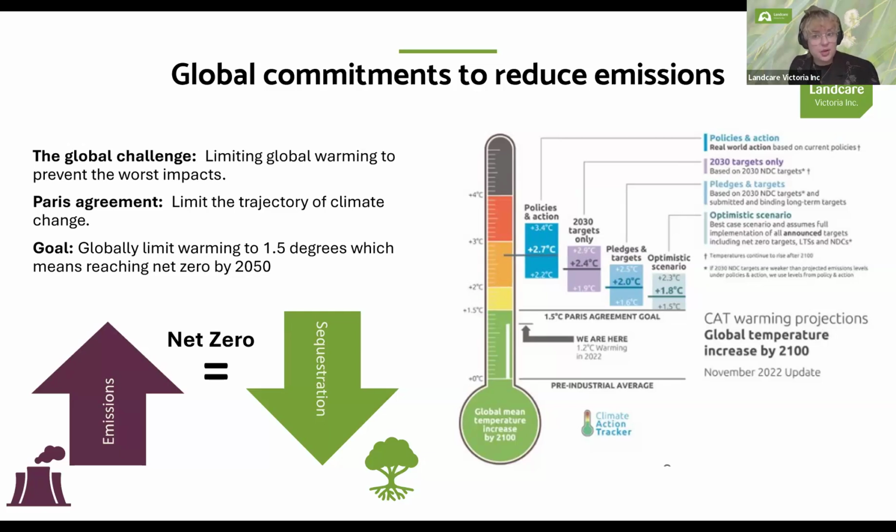I also just want to flag a terminology point here. We're going to talk a little bit about net zero. That doesn't mean zero emissions, but it does mean the amount of carbon we're emitting as a planet is equal to the sequestration, and that's the drawdown of carbon from things like trees. There's also a whole range of different technologies that are available to sequester carbon. There's blue carbon that can be sequestered through seagrass, for example. I don't have a lot of time to talk about that today, but if you have any questions, please feel free to yell out.